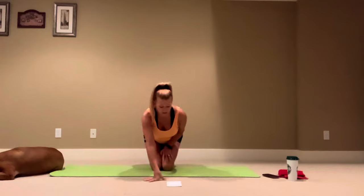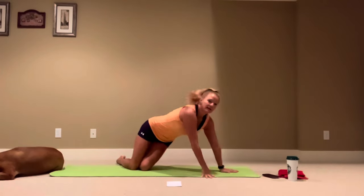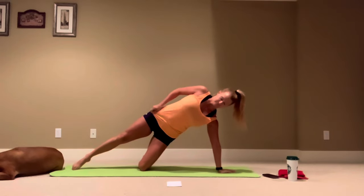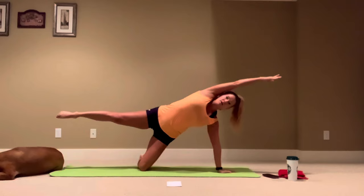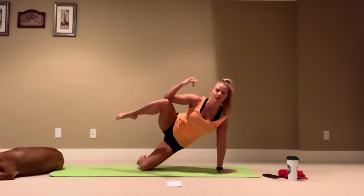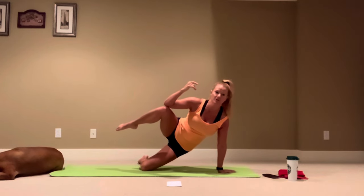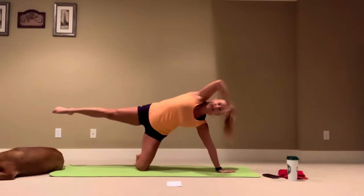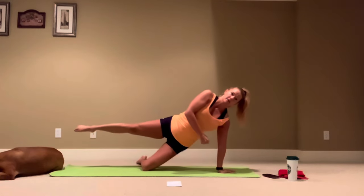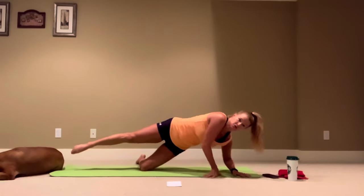So if you're gonna come full out with this, pick a side. You're gonna be in a side kneeling position. Top leg and arm are gonna be reaching out opposite away from each other. And then you're gonna pull in and squeeze. So you kind of do get a little bit of a butt drop because then as you reach back out, I want you to drive into the floor with that knee on the bottom so that your hip kind of looks like this, okay? Now, you can come to your forearm. Maybe that really bothers your wrist.